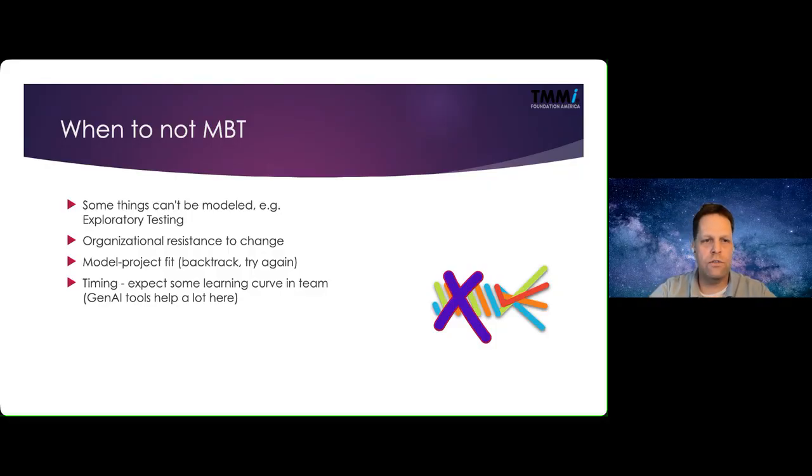Okay, for organizational resistance to change, a lot of times it's just, we've never done this kind of thing, let's not do it. I think this changes now with AI and the fact that everything moves, so maybe it's a good time to try new techniques. Sometimes the model you need, the general thing of learning curves and these kinds of things. GenAI actually helps a lot in this because it's very easy to code models. Models are by definition simpler than the application, right? They just describe the documentation. We kind of gloss over all the implementation details. It's a black box description. So GenAI has an easy time doing this, and it's very easy to understand what's happening because you can visualize and verify. Again, depends on the tool.